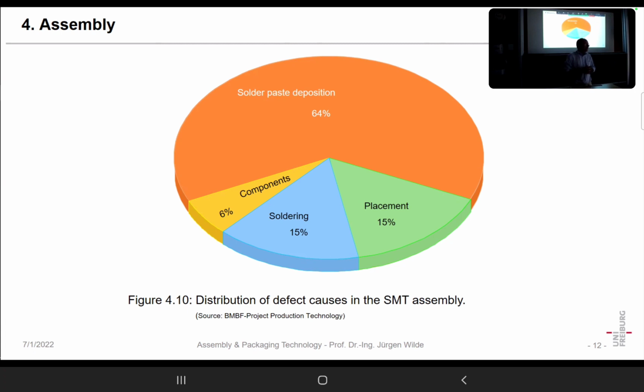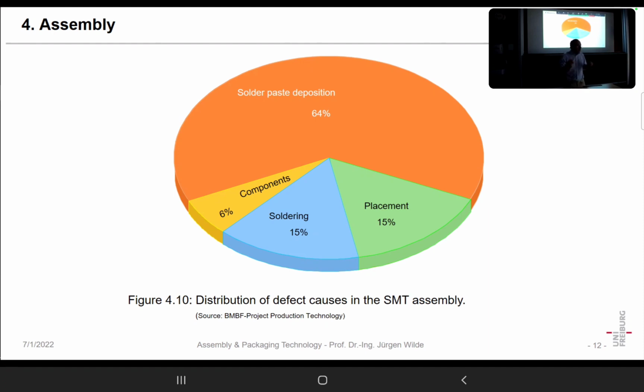And wetting was mainly improved either by stronger fluxes, and second, you can also increase temperature a little, and then the activation of the flux is stronger, and it solders better. On the other hand, the soldering process itself also can lead to defects. For instance, if the temperature profile is not proper, that can be the soldering itself.